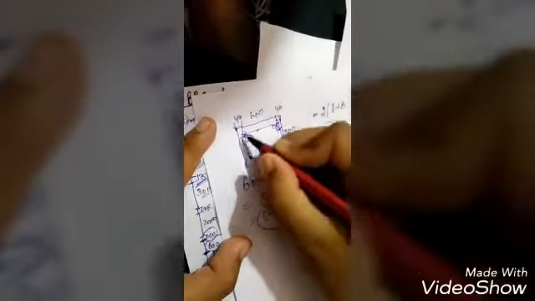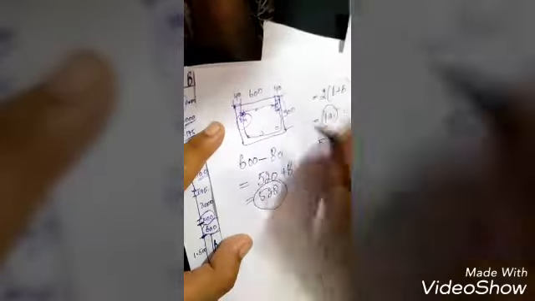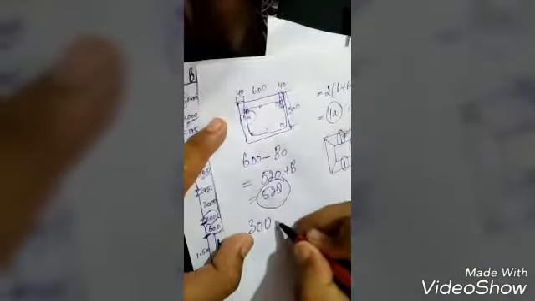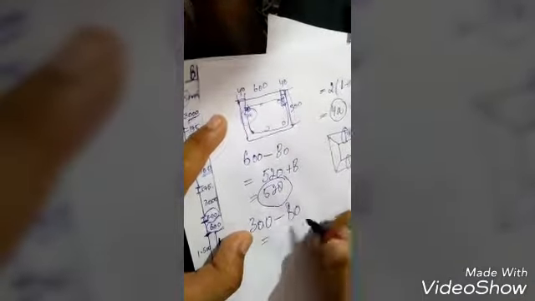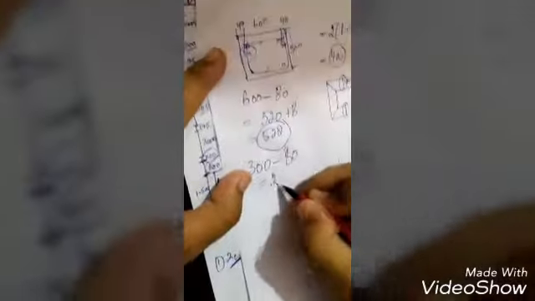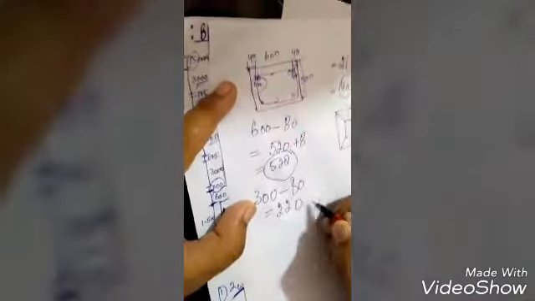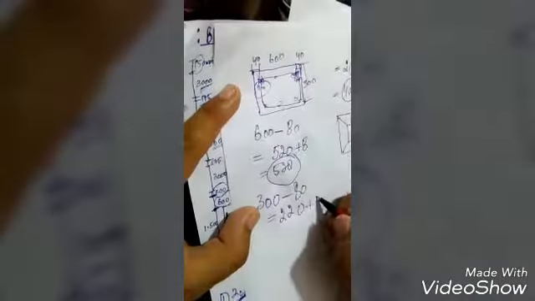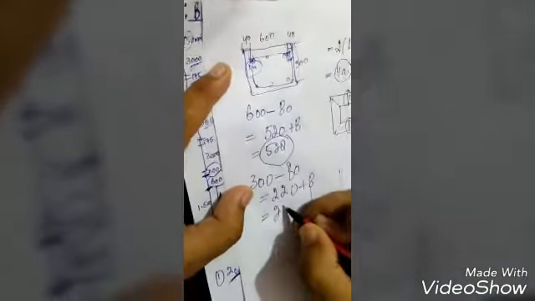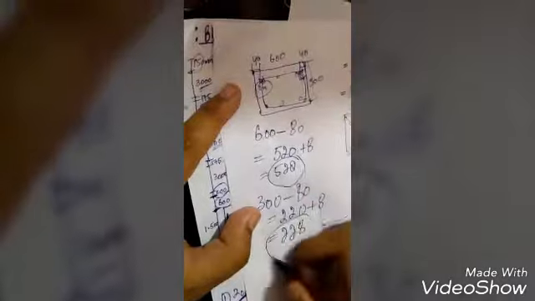So I got 528 for this. If I go breadth-wise, I have 300 minus the cover from both sides, that is 80. So 300 minus 80 is 220. Am I right? 220 plus 8, 4 mm from this side and 4 mm from this side, from the center. That is 228 mm, the breadth.